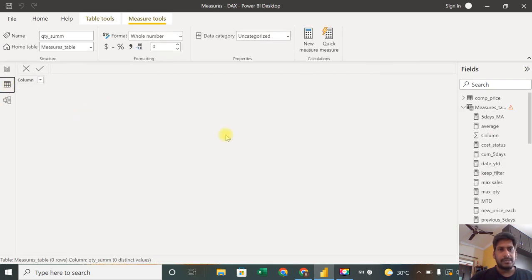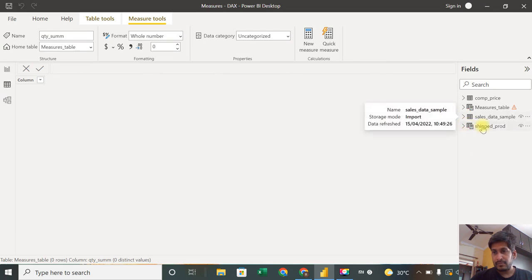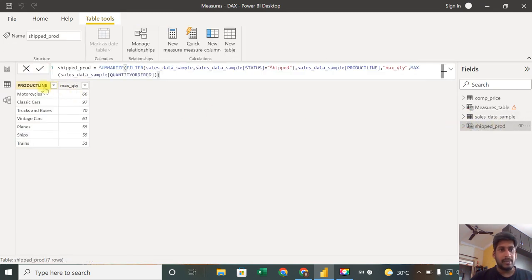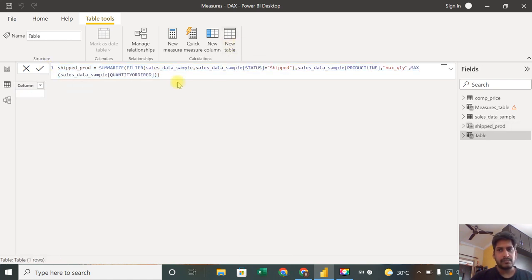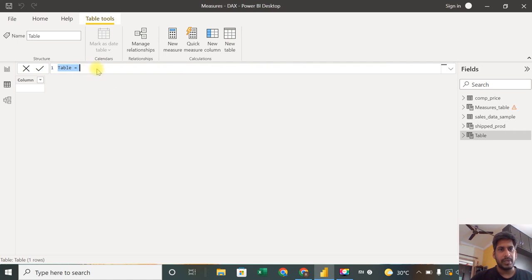If I select that one, this is the table I have, shipped product. These are the values we have for the shipped product. The same way I will create one more table for the cancelled ones. I copy this one and we have to create a new table.